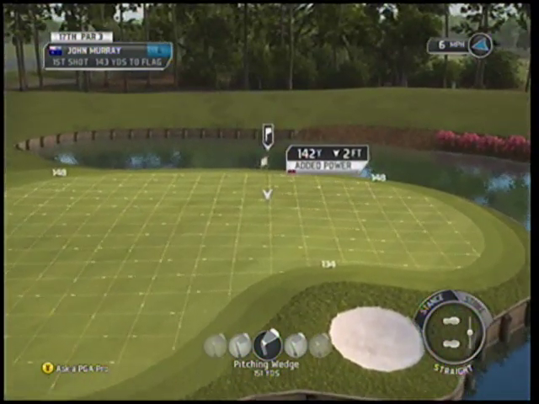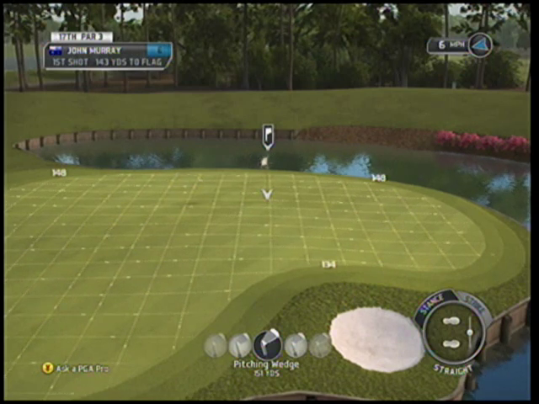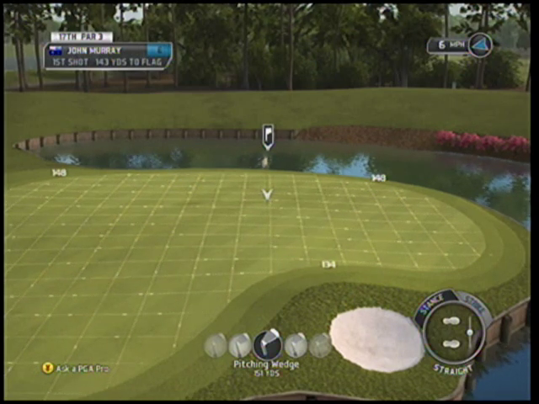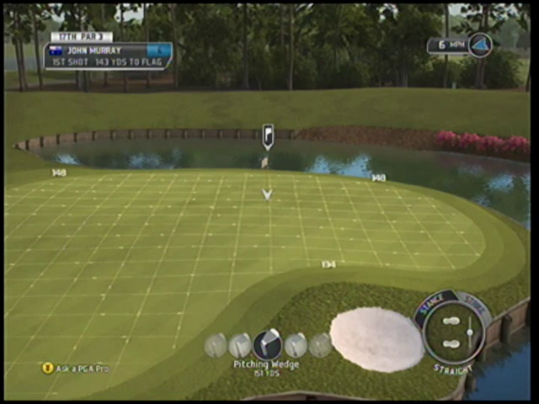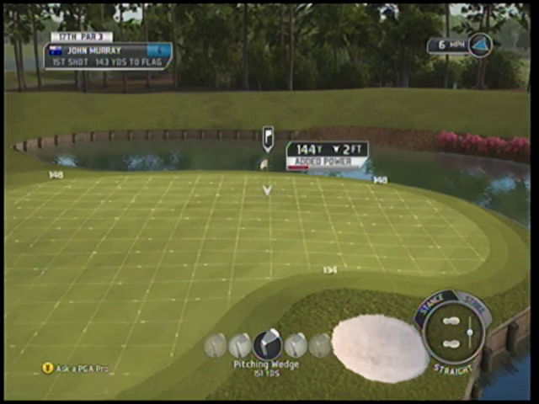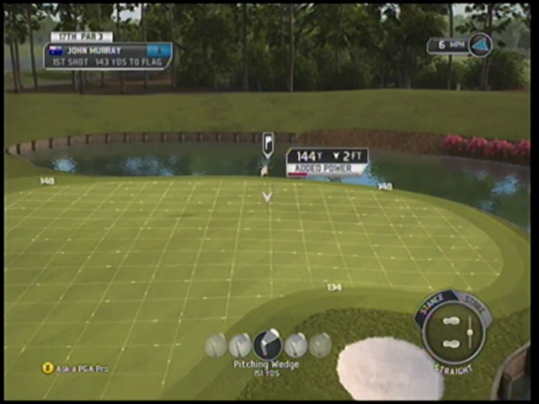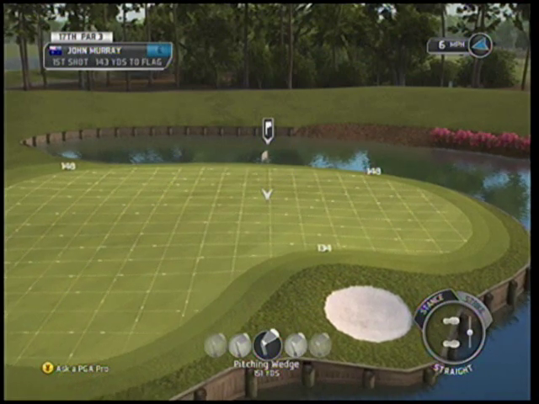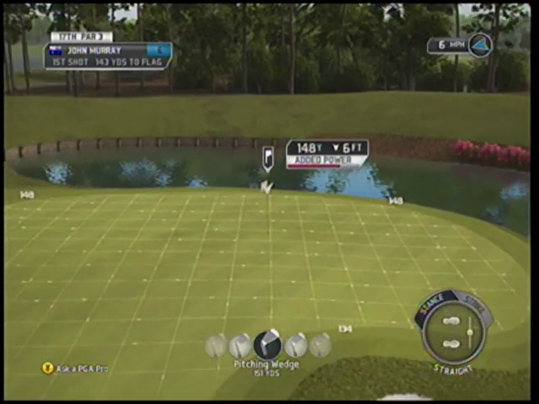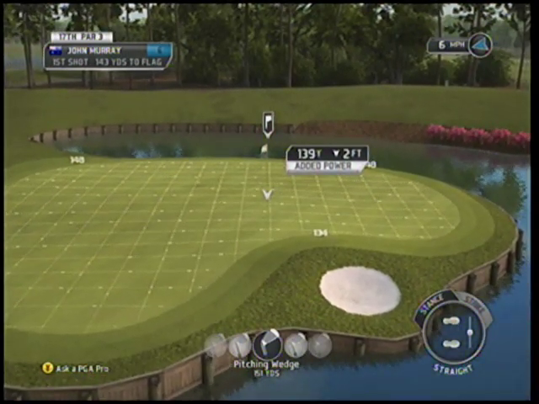Okay, now when you're looking at the distance, a good rule of thumb is 5 feet equals 1 box. So if you're 5 feet uphill, you want to aim 1 box past the hole. If you're 5 feet downhill, you want to aim 1 box in front of the hole. And so on. If you're 10 feet uphill, it's 2 boxes past the hole. If you're 10 feet downhill, it's 2 boxes in front of the hole.